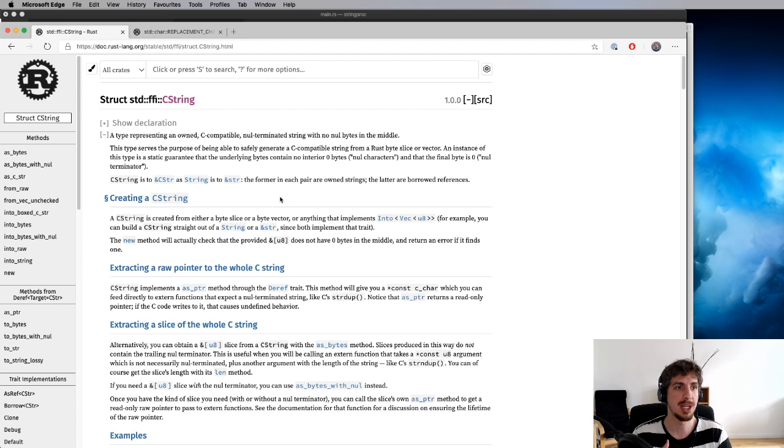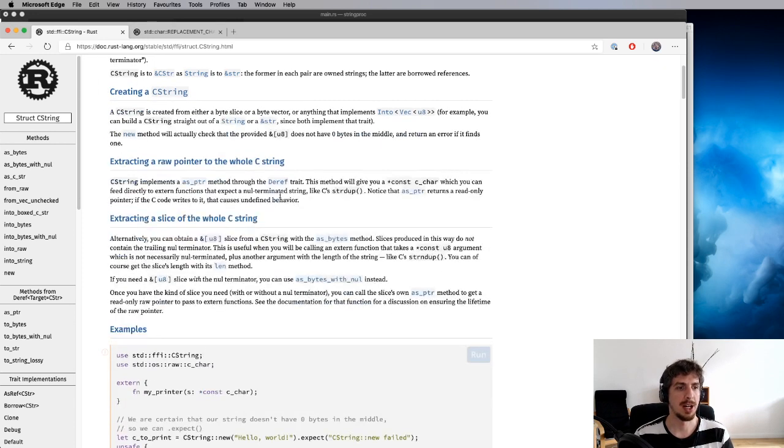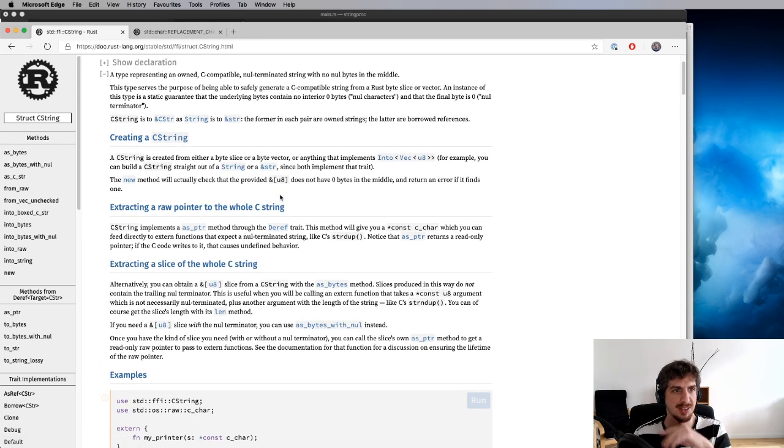So it is going to be a string of bytes that has no 0 in it, and at the end a 0 is there, which is basically what string data is in C. And as far as encoding goes, there's not a lot there in terms of what encoding C strings use. It's kind of up to the caller, what they're expecting. So there's not a lot of guarantee there. It's really just kind of a fancy 0-terminated Vec of u8s at the end of the day.